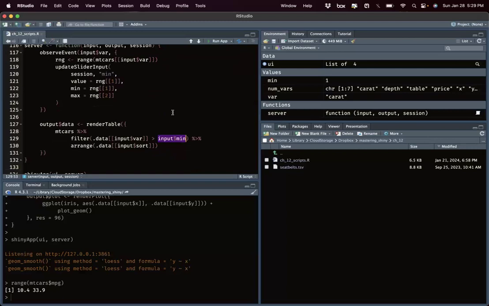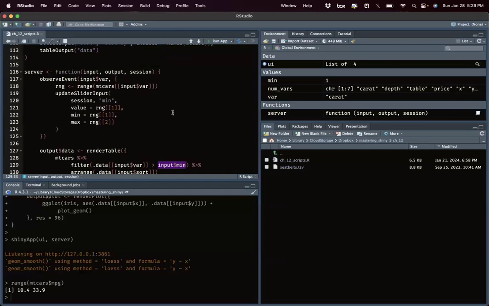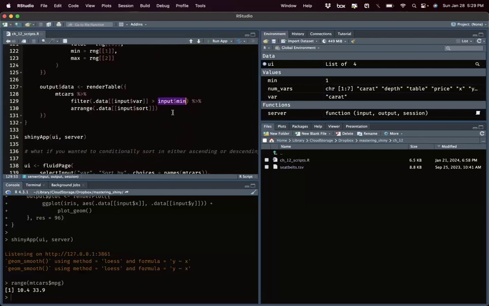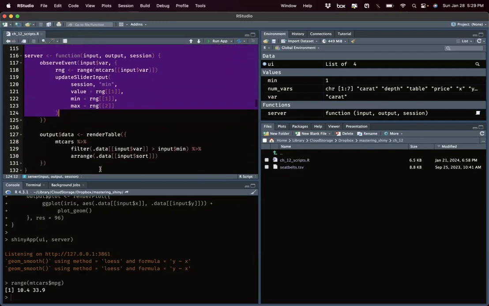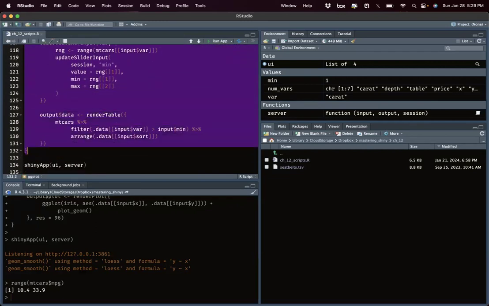Okay, so this is the way that we should be approaching these functions. If you're referring to an environment variable, you can use the regular notation. If you are using a data variable from a data frame, you have to use that double bracket notation. Okay, so let's see what we are going to get from this one.